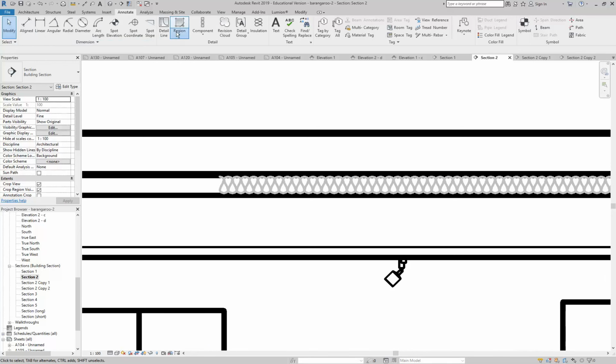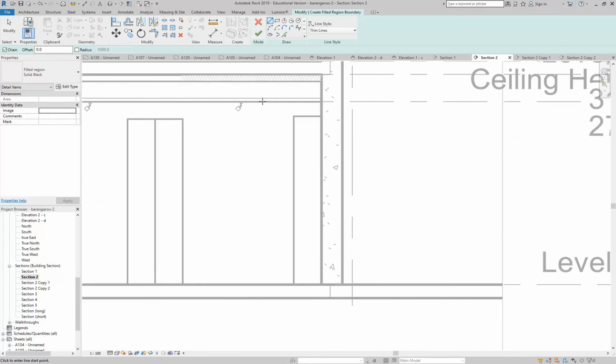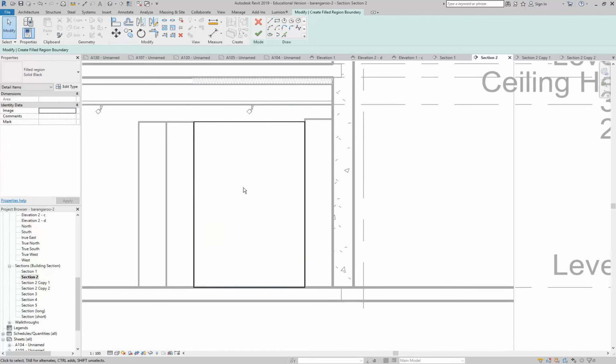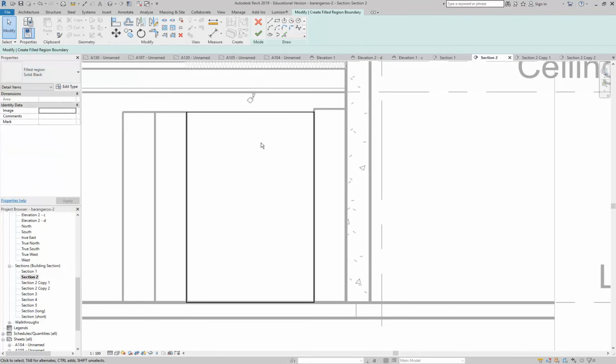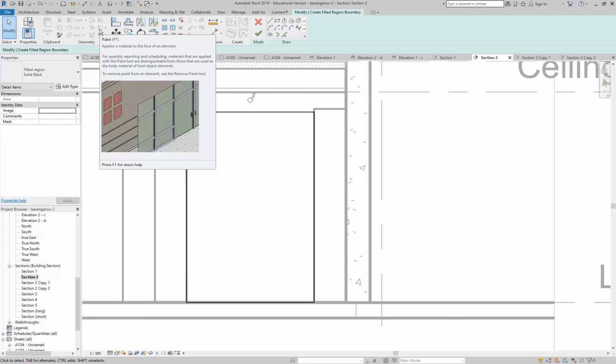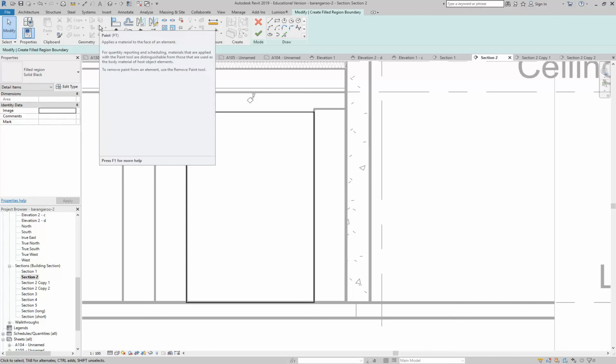I don't know if we got very far with regions, but I'll just quickly show you filled regions are like your hatches in AutoCAD. So they're great for things like interior elevations because often you can use those to do things like tiles where you don't want to go all the way to use the paint tool to paint a surface of a bathroom just to give you the tile pattern for one interior elevation. It's much easier just to draw a filled region and you get more control. So the paint tool works. You could use split face to divide up a wall surface and then the paint tool to assign a tile material, and that would definitely work.